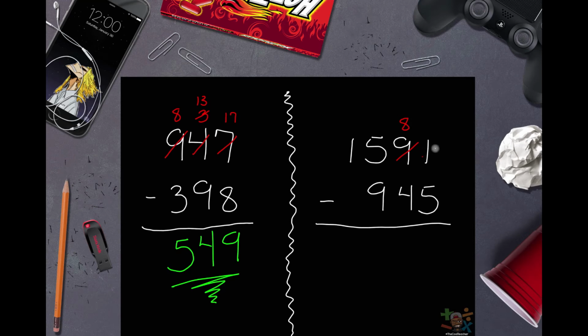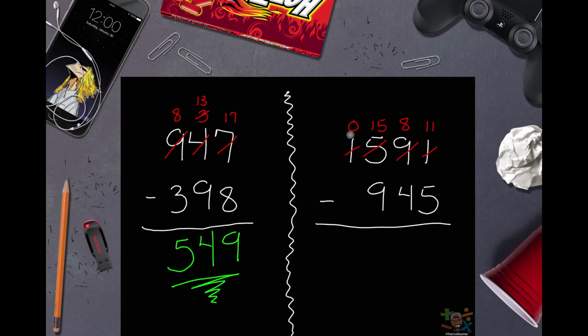So now this, instead of being 1, sorry, it's not that. Now it's going to be 11, because it gave 10 to the number behind it. So I can do 11 minus 5. I can do 8 minus 4. But that doesn't mean I'm done, because I can't do 5 minus 9. So what happens now? I have to borrow from the number in front of it. It's going to go down 1 and add 10 to the number behind it. So now this will turn into a 15. Now I can go ahead and get my problem solved.